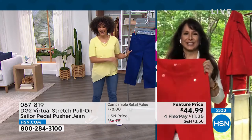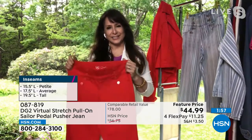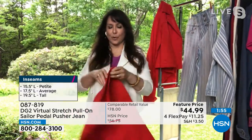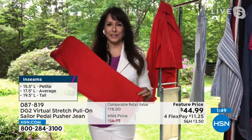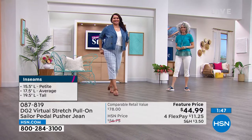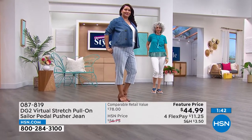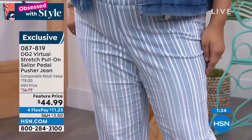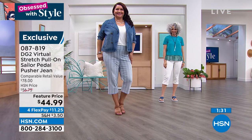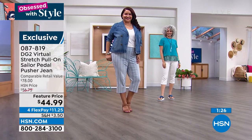We have extra-extra-small all the way up through 4X, so that's extended sizing. We're working on doing that even more. You can go out and be in the swing of things without being too hot. Get invited to somebody's barbecue or pool party and you're not putting on a bathing suit — you wear this. You can still be active with the kids and grandkids, put on your floppy hat and SPF, and have a blast. And yes, there is a matching jacket.